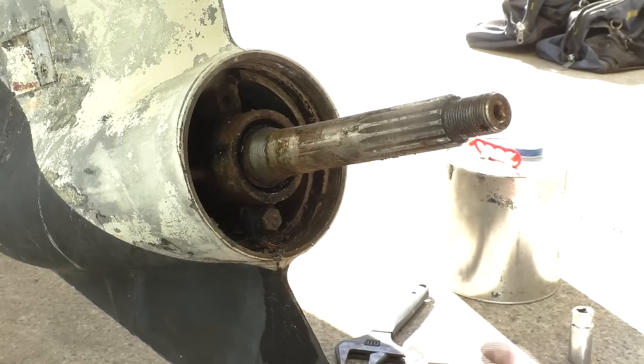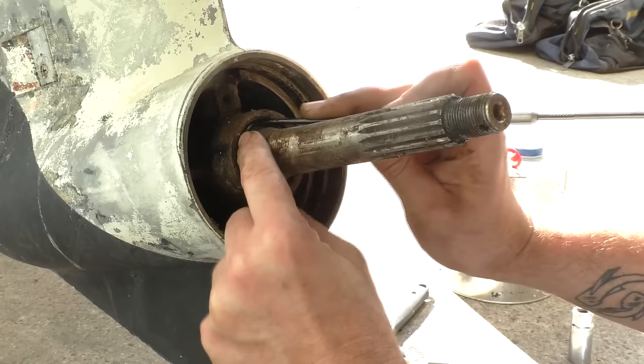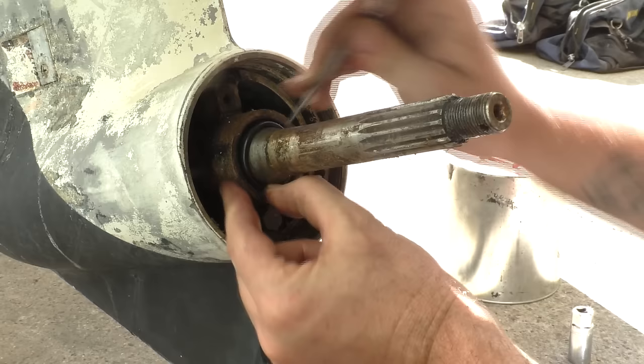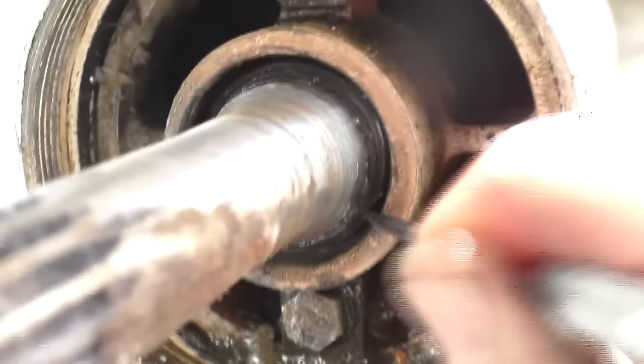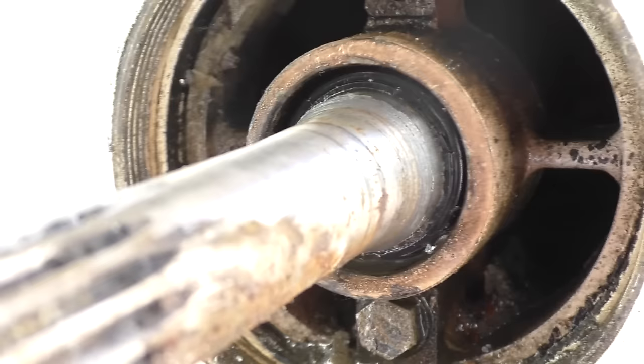I've decided against pulling the oil seal out for now. What I'm going to do is just pop a big O-ring into this oil seal to replace the spring for now. We've now got an O-ring sitting inside the oil seal where the spring was. This is by no means a permanent fix, but I'll just pop it in for now so I can put some oil in it, because the purpose of this exercise is to see if this motor runs. There's no point spending a lot of time and money on a gearbox when the engine might not even start. So I'm going to add this to a list of issues that need fixing properly down the track, and we'll push on trying to see if this engine runs.